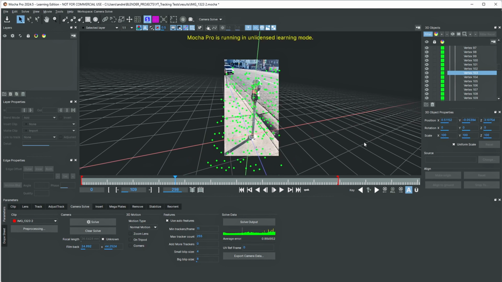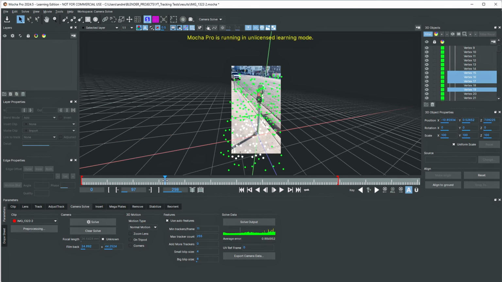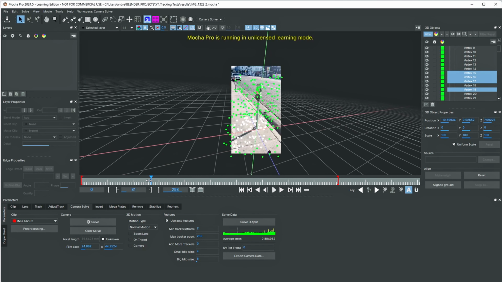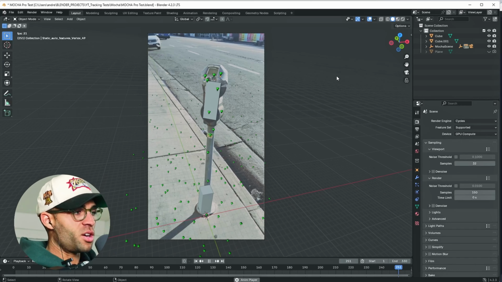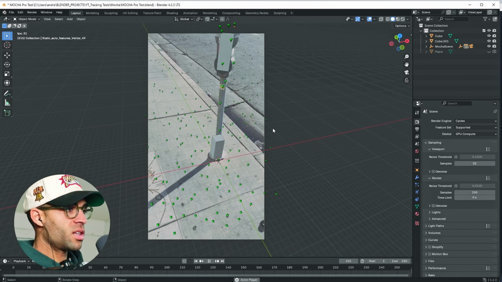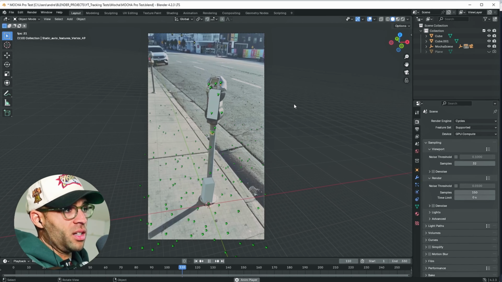But before exporting camera, we're going to set an origin point. So I've just picked a point here, make origin, we have our origin plane, and we can just export camera data. I have been exporting FBX to import it into Blender. So let's check out how that looks. And so after importing the camera in, this is our result. I think it did awesome.